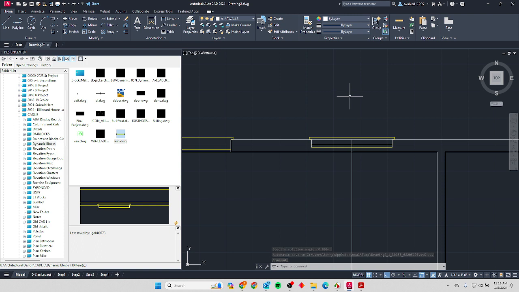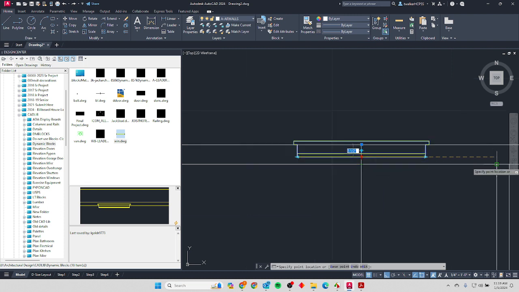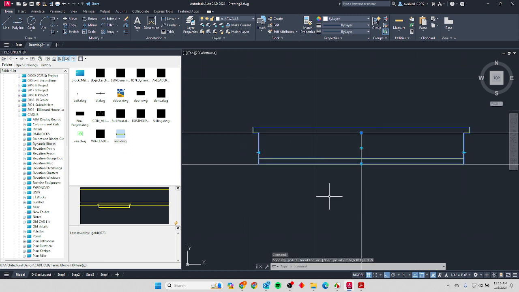On your keyboard, you have an F11 and F12 key. So at this point, I'm going to tell you to tap both of those. That way, when you highlight this, we're still going to drag this down to the right spot. But this time, you're going to see that a dimension popped up. That dimension is one of our dynamic inputs, which is controlled by F12. We know, because we did this drawing, that the walls are 5.5 inches thick. So in this scenario, instead of having to get this little endpoint or grab this intersection, I could simply drag this out and type in 5.5 because I know that's the thickness of the wall. I still like just clicking, but you can do it either way.